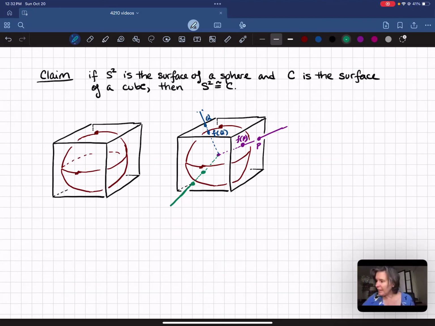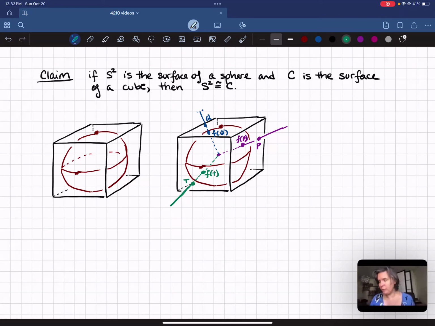And then finally, I have a really similar one down here. Let's call that one T maybe. And then that will be F of T. But the general method is for any point on the cube, shoot a ray through that point down to the origin, and then see where that ray crosses the surface of the sphere and make that the output.